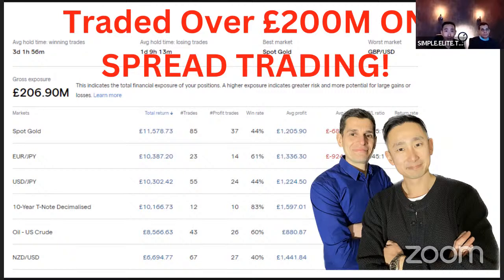But by learning how to do spread trading, you hedge your portfolio, because I can short the stock market if I wanted to. I don't do that often, and there's a reason for that. But I can do it if it meets my conditions, or I can go and buy Japanese yen, gold, or buy US dollar. That I do with no hesitation, because I found it a bit easier to fit with my trading system. So today we'll go through a little bit of what spread trading is, and how we trade that as well.